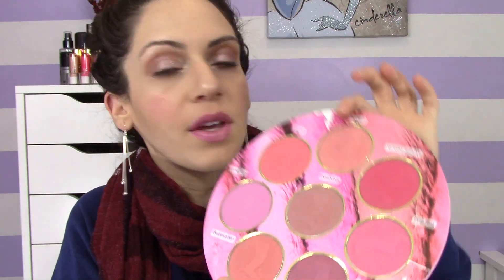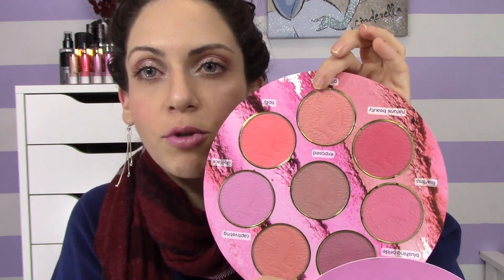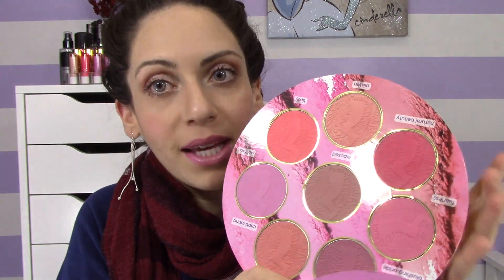I think this is an excellent, beyond amazing value for the actual blushes. The packaging does kind of suck, but here are the actual blushes. They were on my hand for the past ten minutes so they might have rubbed off a little, but you can basically see some nudes, raspberry colors, hot pink colors and stuff like that. The shimmer is very slight, and for the most part everything in here is matte except for one shade which has some shimmer — everything else is matte, which is amazing. I love these blushes and think they're perfect.